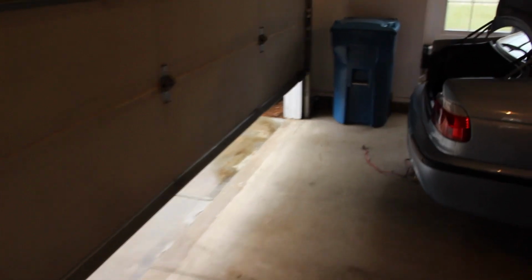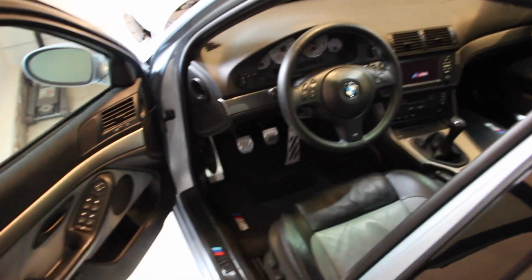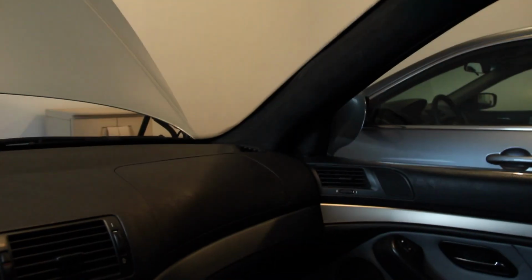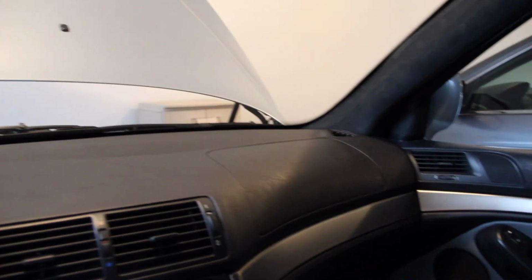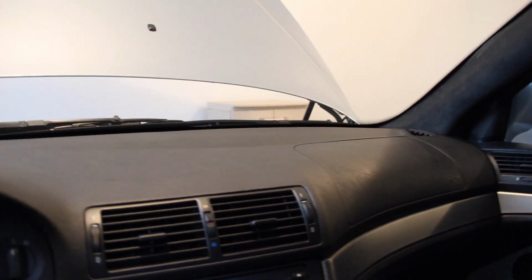I guess this will have to do. I'll open it that much so I won't asphyxiate myself in here, and then I'll back the car up a little bit and we'll shoot the exhaust outside. It's amazing how this car gets stiff after just a couple of months, like the doors didn't want to open and stuff like that. I am going to cycle everything in here. I'll put the windows up and down and fold the mirrors in and just get some mechanical parts moving. These cars really don't like to sit, and I know that, and it hurts that I can't drive it, but I'm not about to go and incur another $1,000 worth of rust damage by driving it through another Ohio winter.